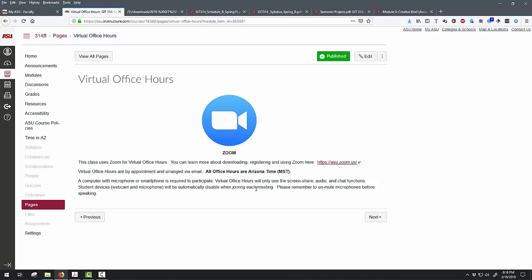We can all share screens, we can share webcams, we can text or chat with each other in a separate chat app, or I should say an attached chat app. And it's really quite an amazing tool. We can even share files between each other. So ASU has moved to Zoom as an official tool, and it's actually been a marvelous tool working remotely with students, as well as students on campus that couldn't make it on campus on any particular day or time. So that's a bit about Zoom, and that's office hours.